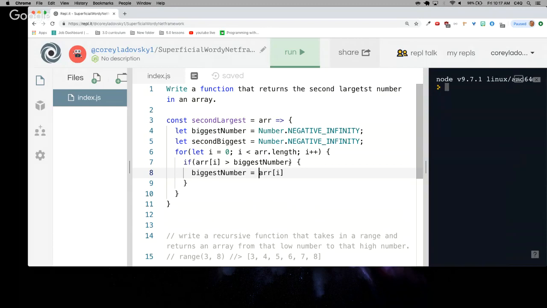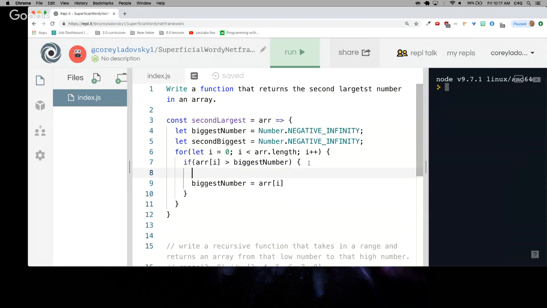A temporary? Before the condition. Maybe. I don't think we're going to need quite that because we don't want to catch it for every number. Let's see. Morteza? Comes after the if statement, second biggest equals biggest number.